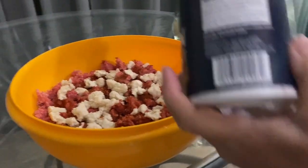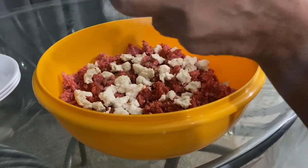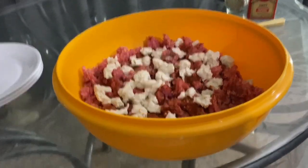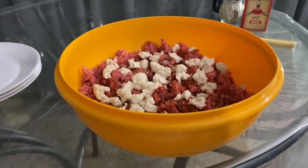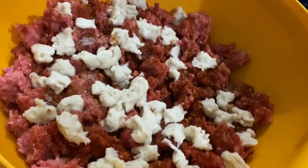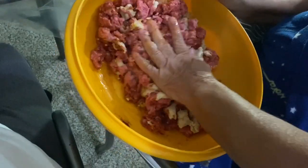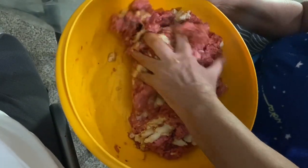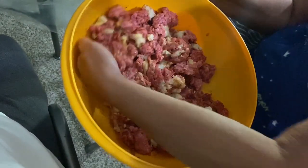I'm just going to add a little bit more — I'm talking a little. This all needs to be mixed by hand. When you mix, don't just grab it and go — take it and basically fold it so you're getting everything from underneath. You'll see how wet this is — then watch the finish point after it's mixed. It'll be nice. Fold it, then you can still fold it more. Don't just dig in right away.